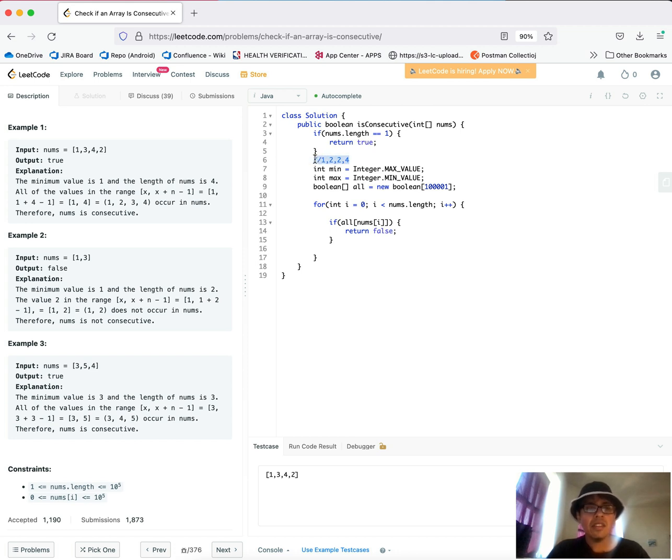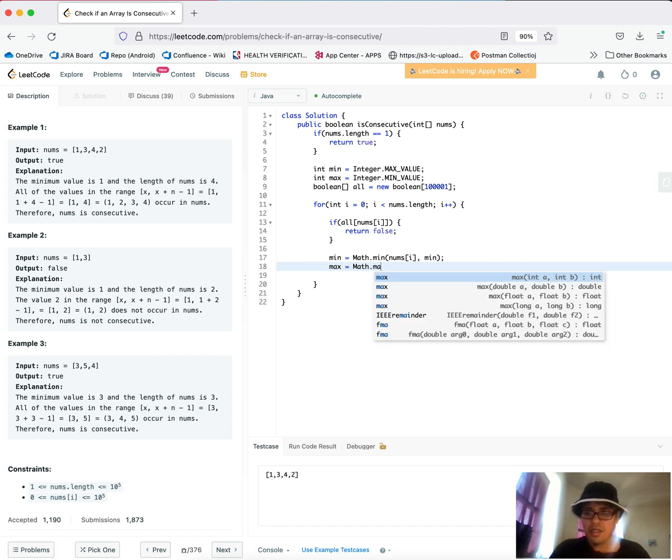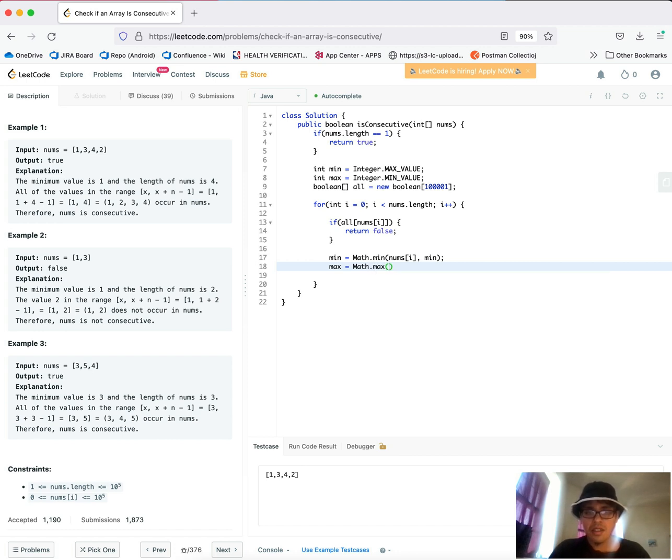So this kind of accounts for everything in this, but we have to do one more thing. First, I'm going to record the min and max. Min equals Math.min, max equals Math.max. I gotta love Leetcode autocomplete.